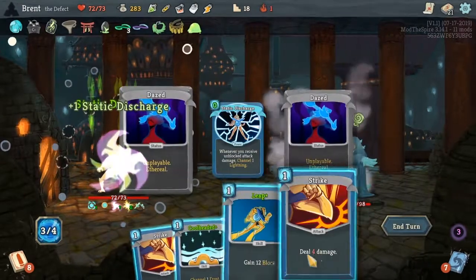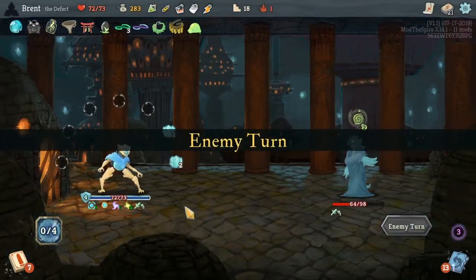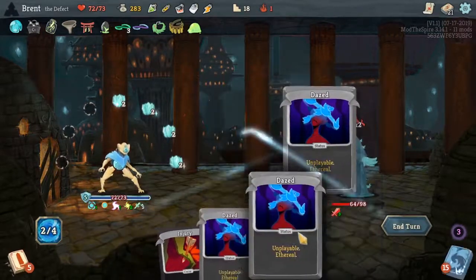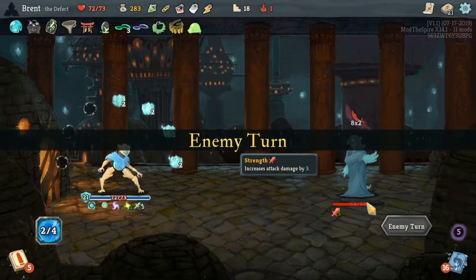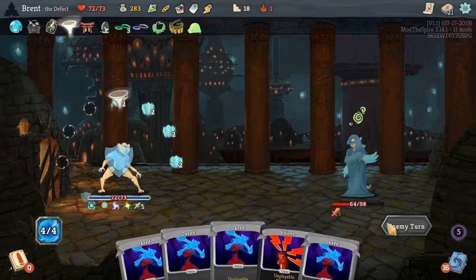Let's actually do this first. Cool-headed. Blizzard. Even though Blizzard right now only does like 3 damage, I should prioritize upgrading the Blizzard. But I also want to upgrade the Chill. Oh. This is a hand.